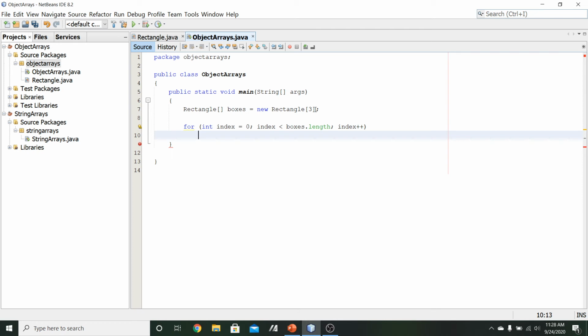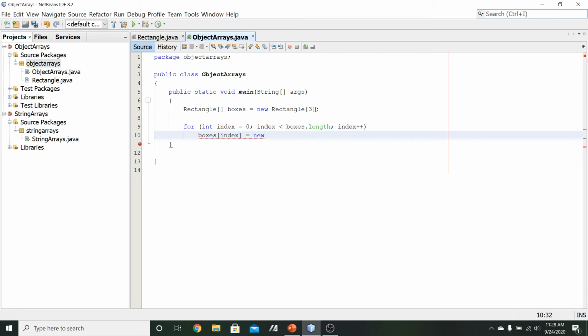And then the one line of code that I'm going to need for this for loop is to just construct a new rectangle object and put that into my array at each one of these different positions. So to get the different positions, we're going to do boxes[index]. So that much still looks just like all the other times that we've used a for loop with our arrays. Go ahead and say this is equal to, and on this next side, rather than just putting a simple value like we did with our int array, where we would put something like 10 or 20, we're going to go ahead and do all of the construction of a new rectangle object.